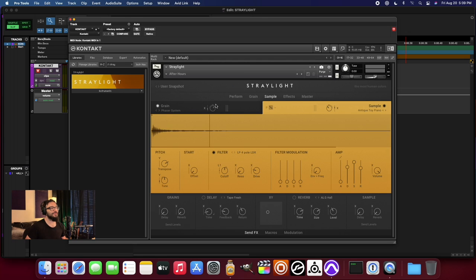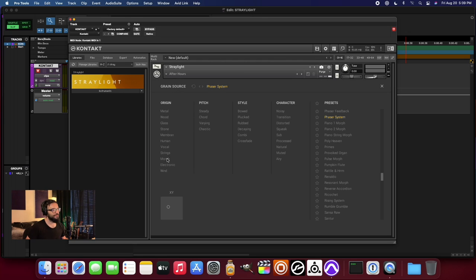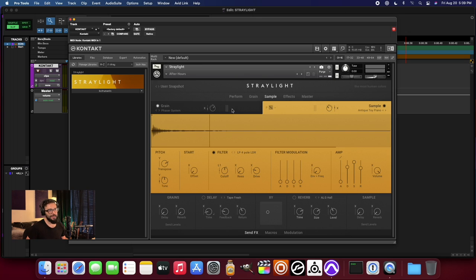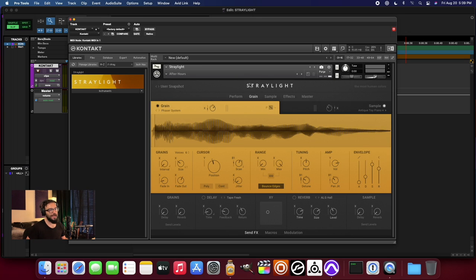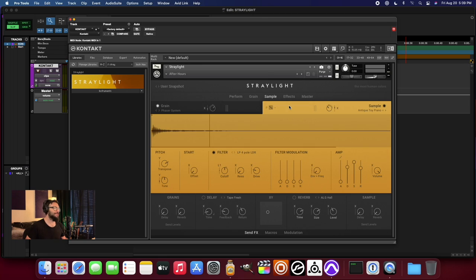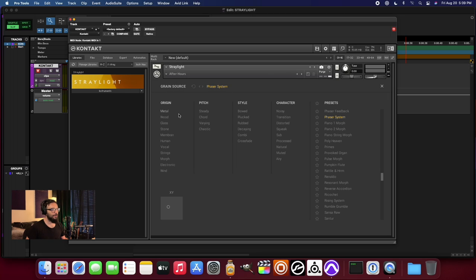And that's the difference, is that this is more of an instrument-based version of this sort of granular synthesis blend of samples, this kind of sampler, not just a vocal style, which is what the Farlight instrument is mainly focused on. So you got all kinds of different sounds on here, from stone to glass, wood, metal, human vocals. Let's just look at some metal, bowed metal sounds, and see what some of these things sound like.